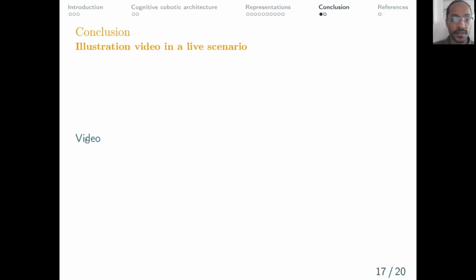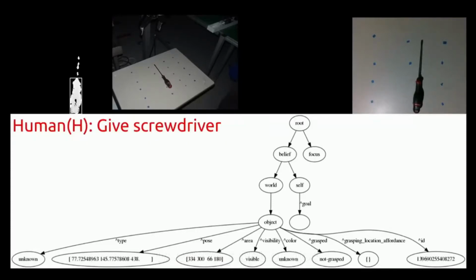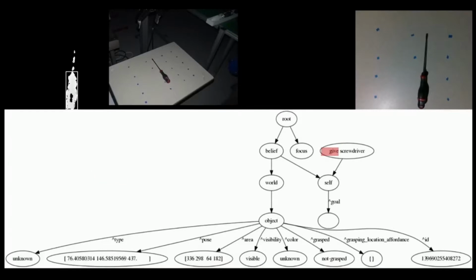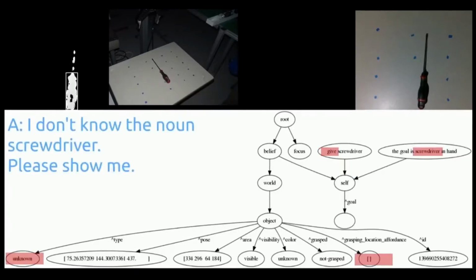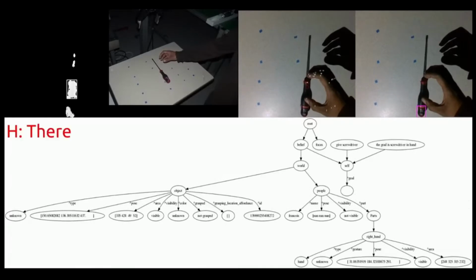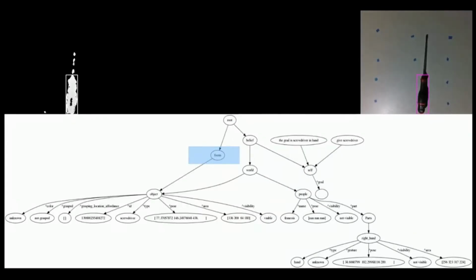So I will now show you a video example of this give screwdriver learning task. So here you can't hear the operator, but it talks to the robot. In order to do that, we exploit the Google Speech platform to do the speech to text procedure, and then we analyze the utterance for the understanding and learning part. We implemented that on a UR10e Universal Robot with a wrist-mounted RGBD camera. The depth channel of the camera helps us for segmentation and background removal of the working space, and the RGB channels are used with the OpenPose deep learning framework in order to do the hand tracking. This hand tracking helps us then to show the robot where is the screwdriver and where to grasp it.